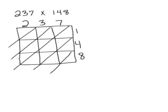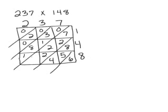And what happens is when I multiply 7 times 1, I'm going to put the tens place in the top of the box and the ones place in the bottom of the box. 7 times 1 is 7, there is nothing in the tens place, and 7 in the ones place. 7 times 4 is 28, 2 in the tens place, 8 in the ones place. 7 times 8 is 56, 5 in the tens place, 6 in the ones place. 3 times 1 is 3, 3 times 4 is 12, 3 times 8 is 24. And then the last one, 2 times 1 is 2, 2 times 4 is 8, 2 times 8 is 16.